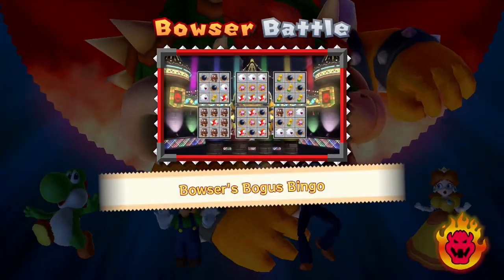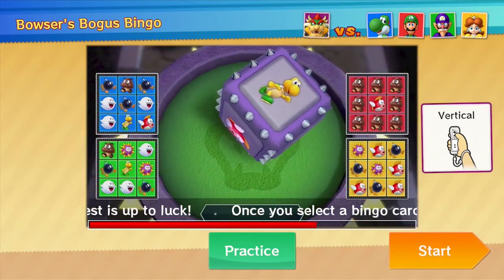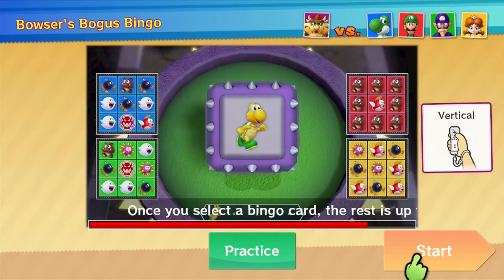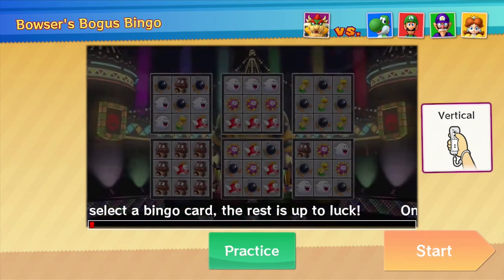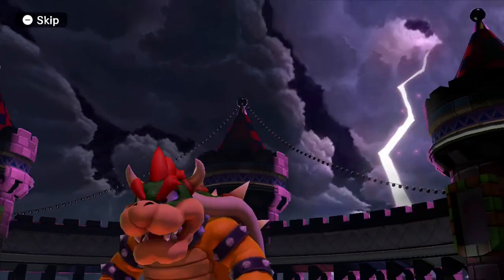Hey, hi guys. Welcome back. Bogus bingo. Oh, geez. All we have to do is select a bingo card. And then I roll the dice, I guess. Oh, okay. This is remarkably not cruel. Let's try it. And totally random. Let's see if it actually works out that way. The best chance we have to win, Nicole. That is true.